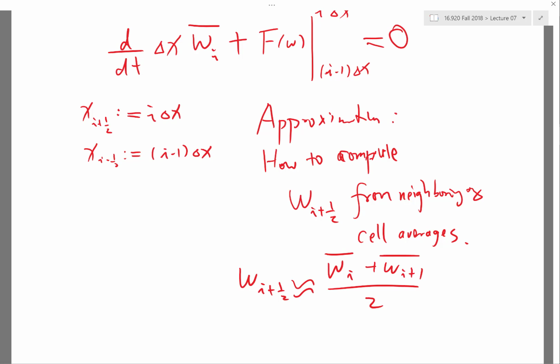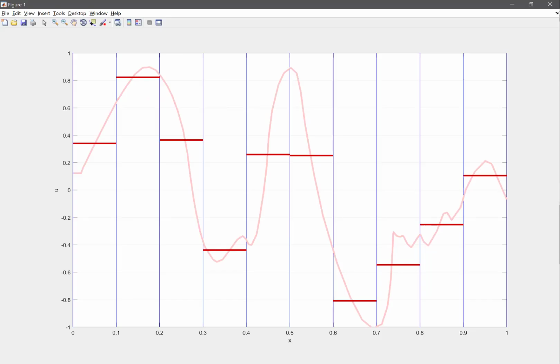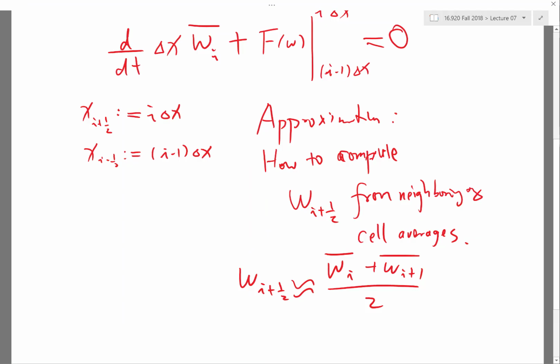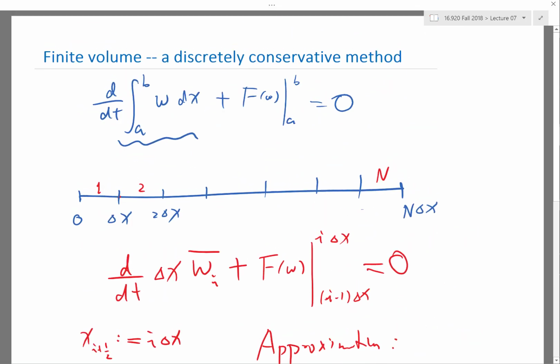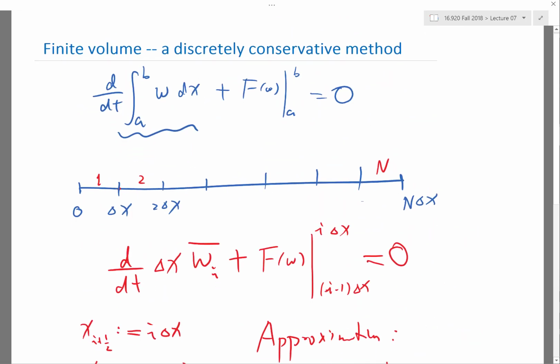But what I'm saying is that you have to do some approximation. This approximation, for example, would work pretty well over here, where the average of them gives the right answer. But it doesn't work very well over here, where the average is over here, while the two values are here. So that's what finite volume is about. Basically, it's about taking the integral form and choosing my integral range to be small volumes that tile the entire domain of your solution.